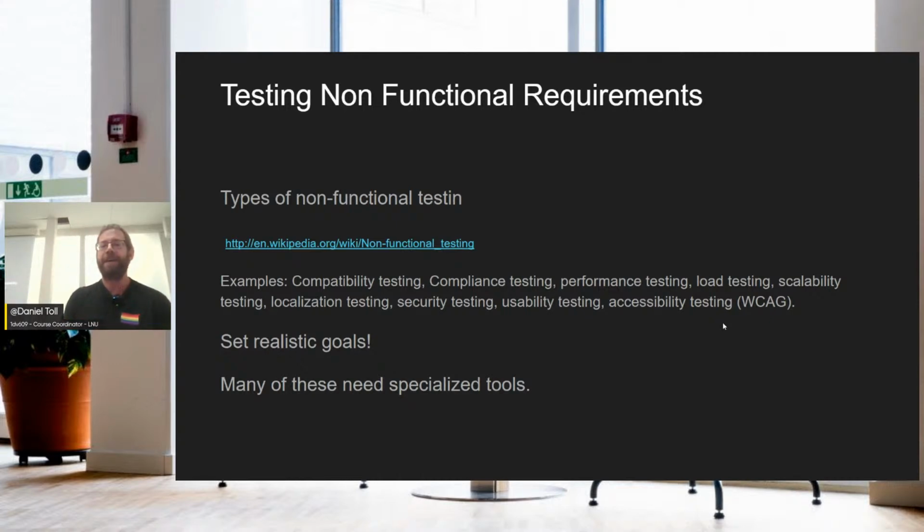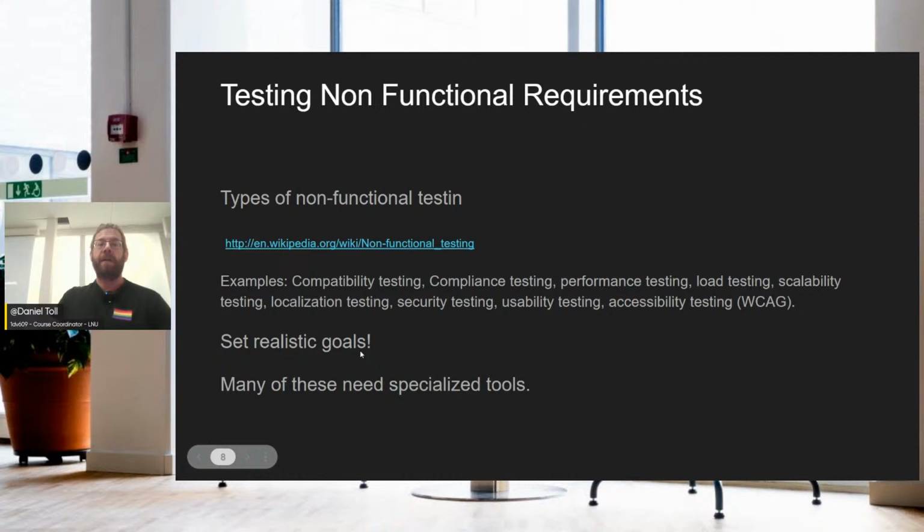And there are a lot of different tools for accessibility testing, where you can run on a web page and get a report back that you need to update these and these, and these are the things that you need to change.